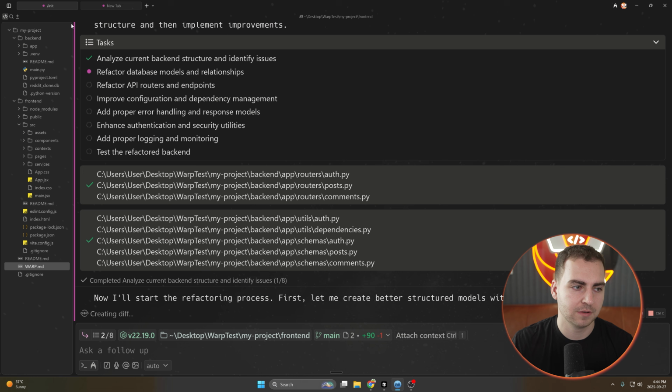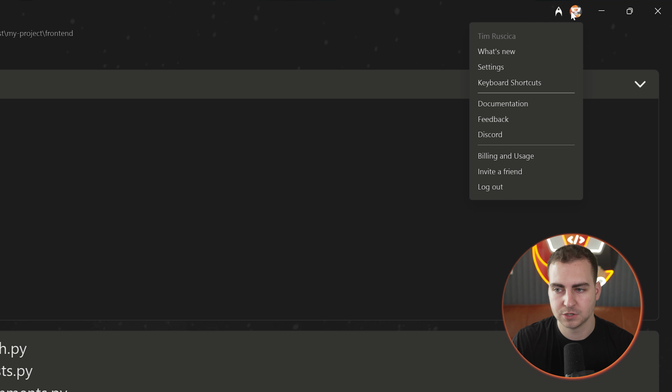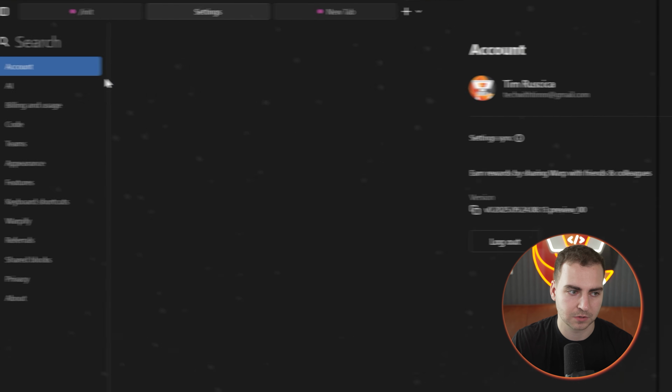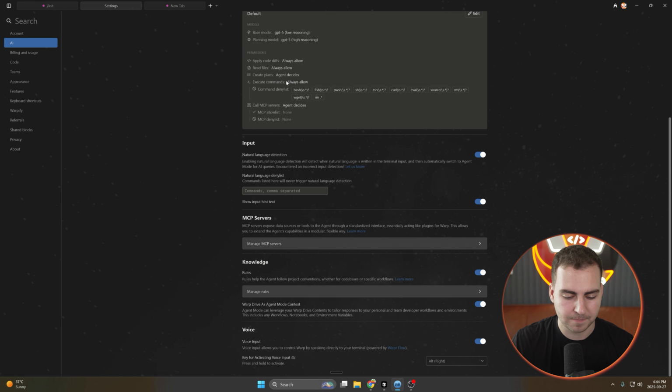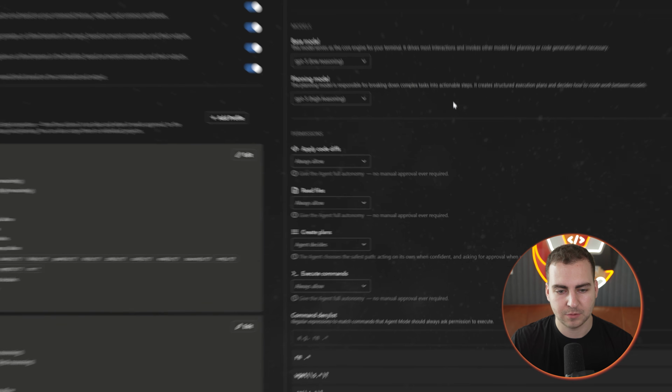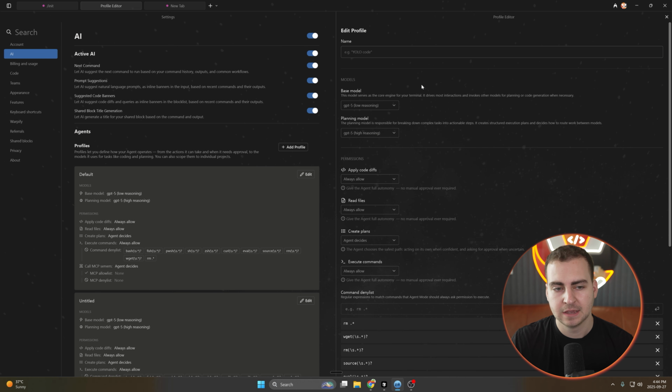Now, as we're talking about advanced agents, I want to show you a few more features related to those. So if we go to settings, for example, and we go to AI, we can actually go to profiles here, and we can create an agent profile. Now, a profile is a different set of settings that you can use for your agents. So for example, sometimes you want an agent that never makes any changes without you asking, right? Or maybe you want a testing agent, whatever, right? And you want to use different models and stuff. Well, I can just make a profile.